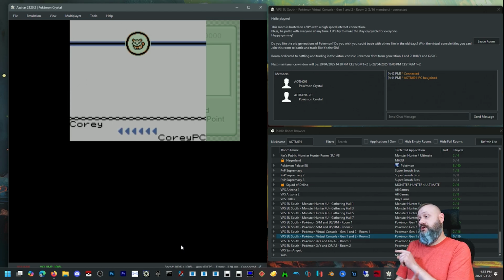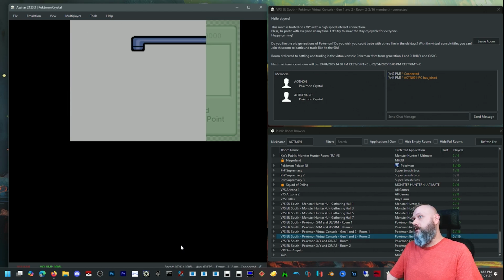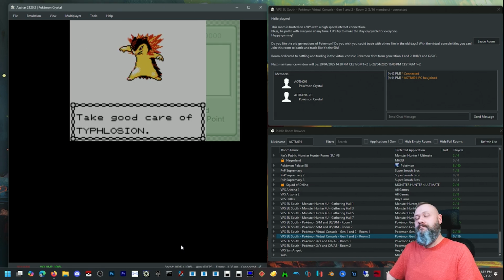Yeah, we're basically switching them back and forth. So it's going over to the laptop now. So we've got Typhlosion sent over and sent over to the other side. I should have had different Pokemon here to show you guys, but this is the only Crystal save that I have right now.